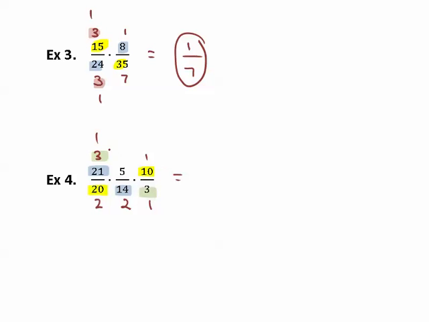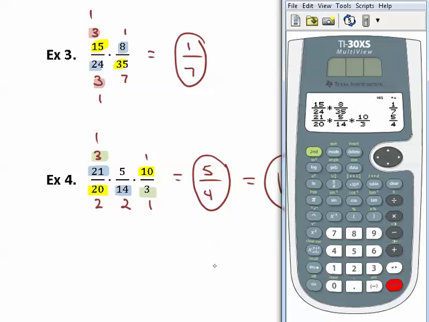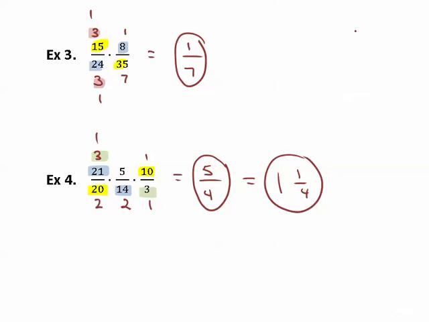Nothing else will reduce. We have 1 times 5 times 1, which is 5. Then on the bottom, 2 times 2 times 1, which is 4. So that gives us 5/4. Now that answer is also equivalent to the mixed number 1 and 1/4, but either answer should be fine. So I grabbed my calculator just to double check my answer, and you can see that we got 5/4, and it's the same answer we got over here. So don't forget, the only time we're allowed to cross cancel or cross reduce is when we're multiplying. You cannot do this with addition, subtraction, or division. It's only with multiplication.